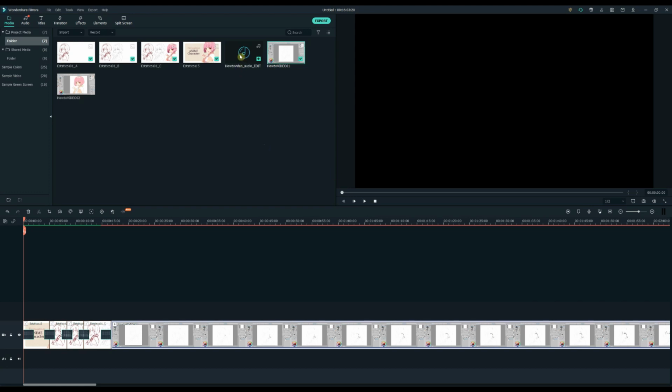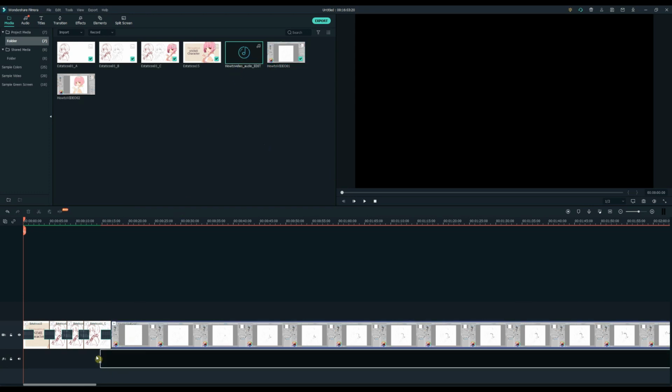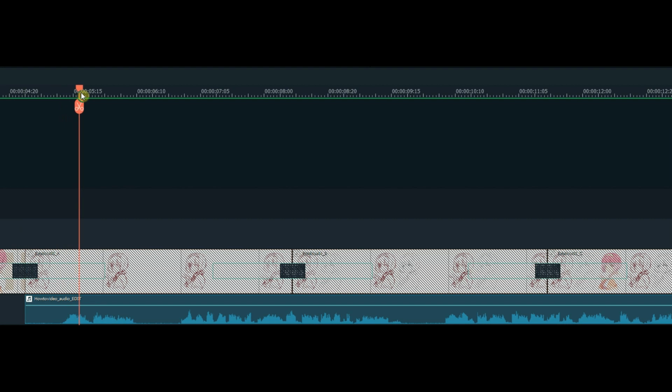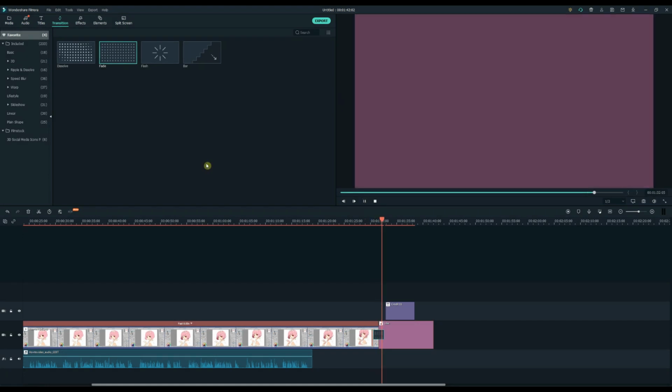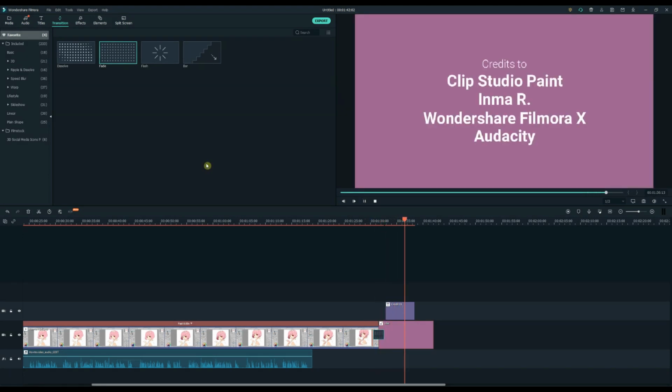We can add our audio files to the timeline now. Cut it into pieces whenever you want the audio to stop and resume sometime later, and move each piece around until it fits with the image you're showing. The end of the video is a good place for credits, social media, etc.